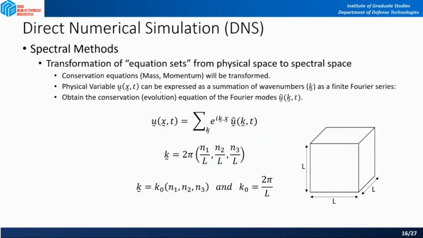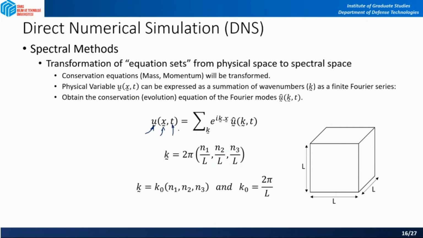What should we understand when we talk about wave numbers, and what does it look like in three dimensions, and how do we actually solve that? Our physical variable, for example, is a velocity field, and it's a vector. So you have a velocity vector field, u tilde. It's a function of space, and it's a function of time.